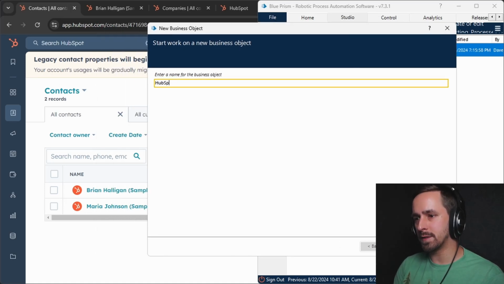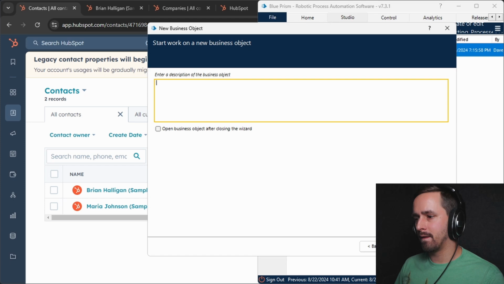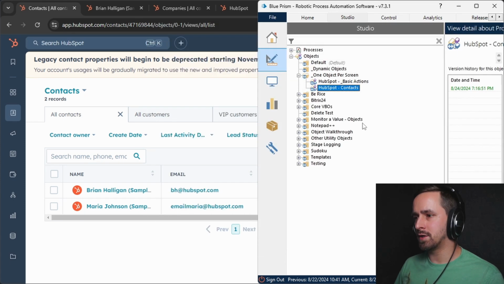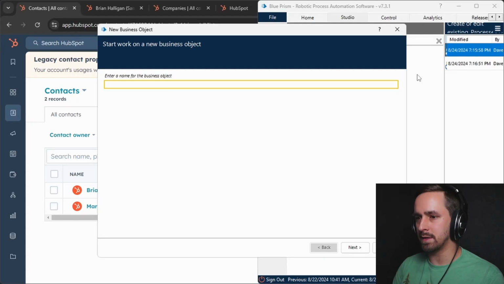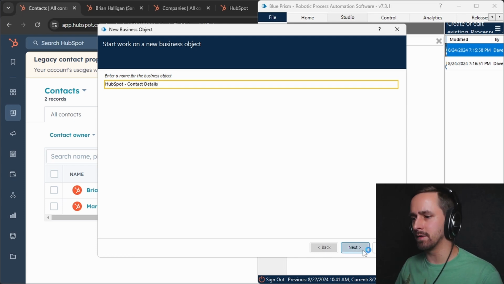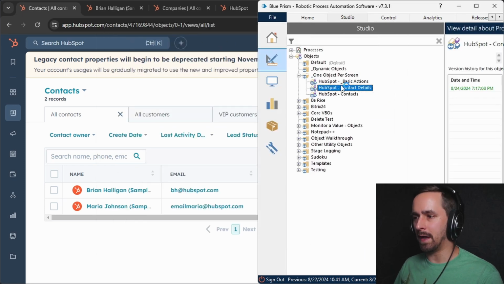We'll call this HubSpot contacts, and finish. And then now that I think about it, we also should go ahead and create HubSpot contacts, contact details, or we could call it, yeah, that's fine, contact details. And I'm not going to open it. Now, what these relate to are, basic actions.